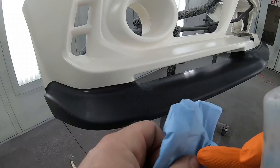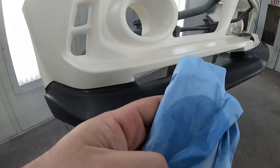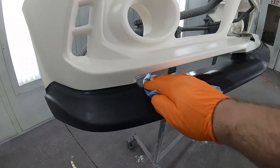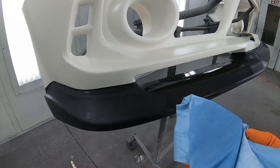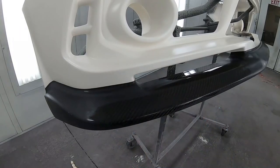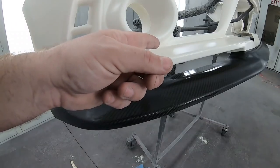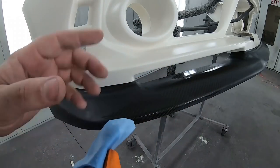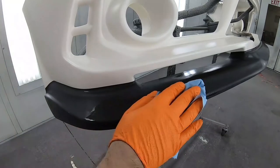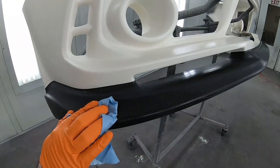Now I'm gonna take some reducer on a brand new prep towel, and I'm gonna wipe this carbon fiber because I know I'm gonna get something off of it, some sort of white. I guarantee you, you might not be able to see it on the rag, but there's always some sort of overspray. The reason I can do it on the carbon fiber and not on the base coat is because this carbon fiber is sealed with clear coat already, so it has a barrier against solvents. It's not gonna go into the layer underneath.